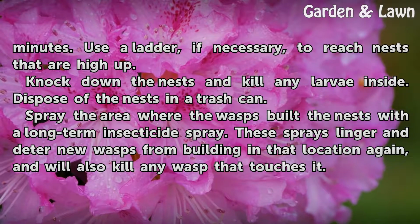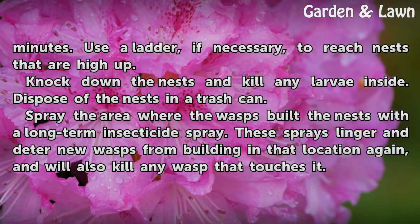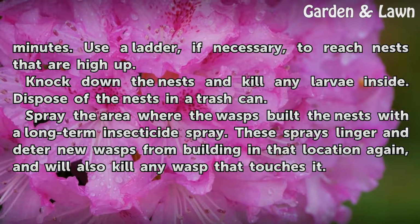Spray the area where the wasps built the nests with a long-term insecticide spray. These sprays linger and deter any wasps from building in that location again, and will also kill any wasp that touches it.